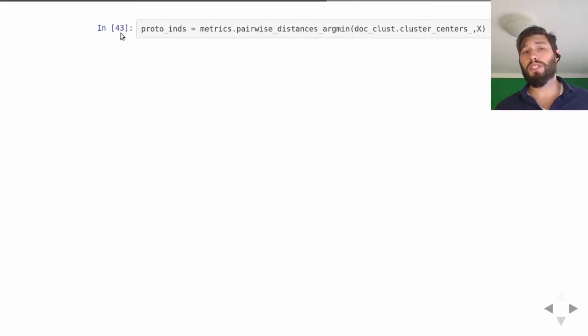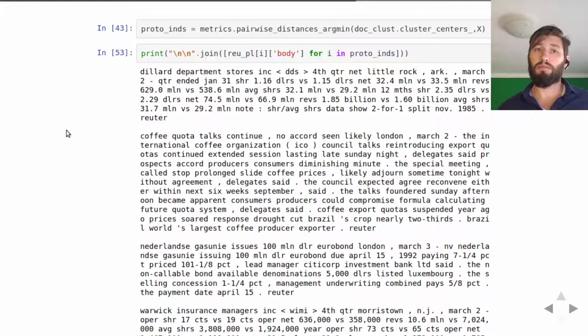So the prototype indices, the basic idea is we're going to use pairwise_distances_argmin. It's in the metrics module in scikit-learn. What we're going to do is find the distance between every cluster center and every x, and then the argmin is going to find the minimizer of this within x.